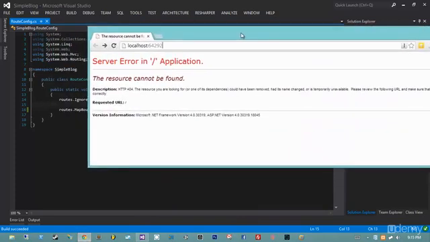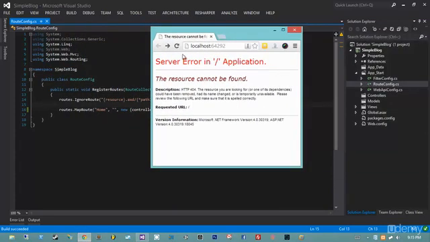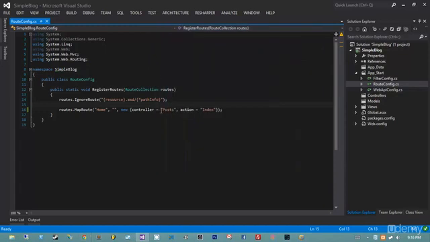So what do you think will happen if I come back here to my website, Steve, and hit refresh? I think you're still going to have that. Yep. And okay, I'm assuming you know why? Because we started that code, but we really still haven't told it to do anything. Exactly. We told it that we want to route all requests to the homepage, to the posts controller and the index action, but we don't actually have a posts controller or an index action. So let's go ahead and create one.